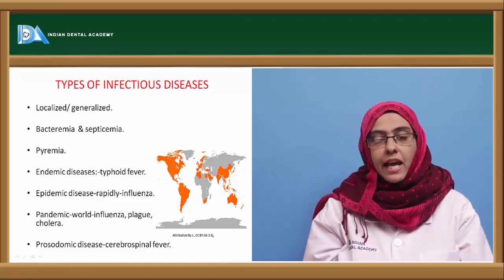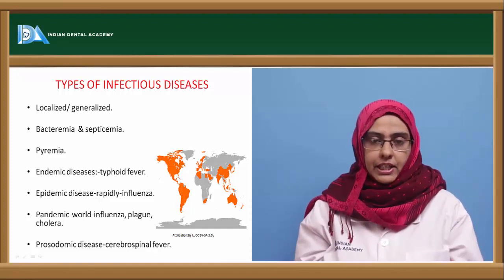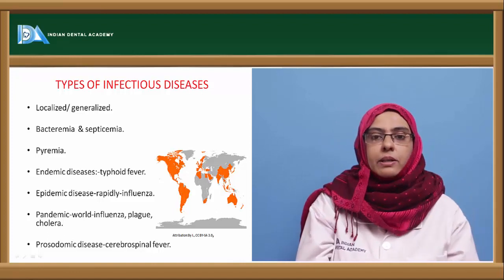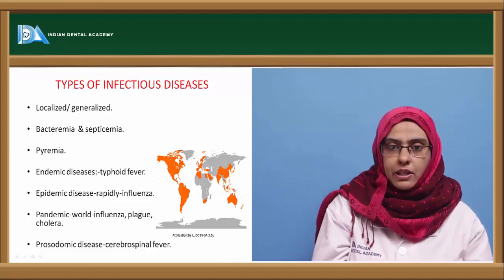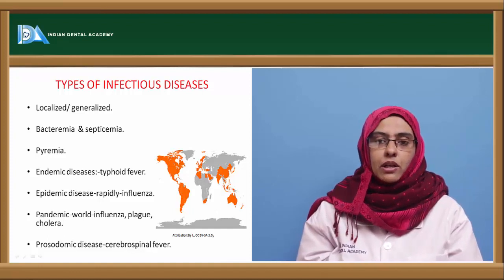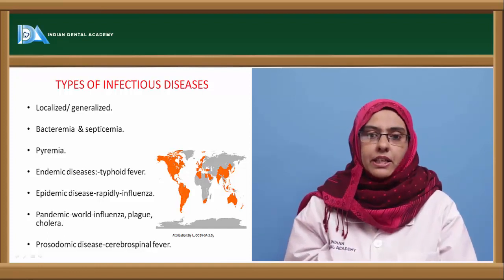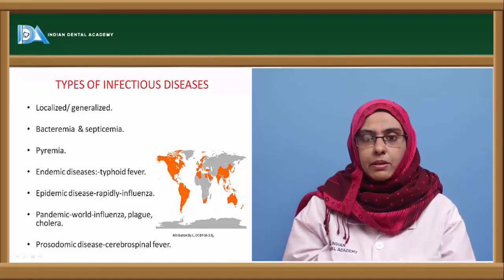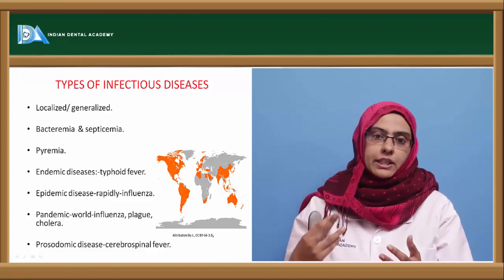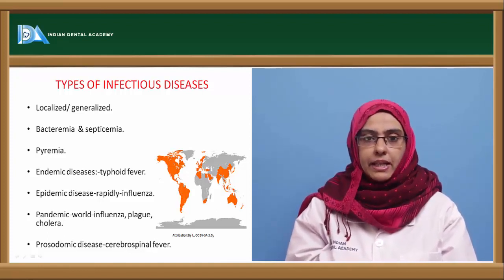The organisms producing different types of diseases can be classified as endemic disease, affecting a particular area and a particular number of people. The best example is typhoid fever. Only one area of a particular environment is infected with that disease for a period of time. Then we have epidemic disease, which is rapid in nature and can spread through a large population. An example is influenza; it is during the winter season that you see epidemics of influenza. Pandemic is related to epidemic, but more rapid and more fatal, involving a whole country or the whole world. Examples of pandemic diseases are influenza, plague, cholera, etc.